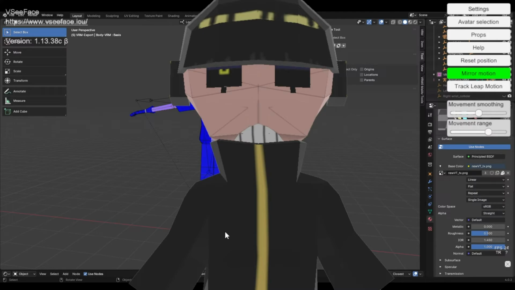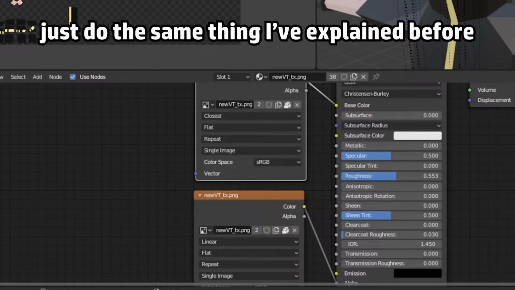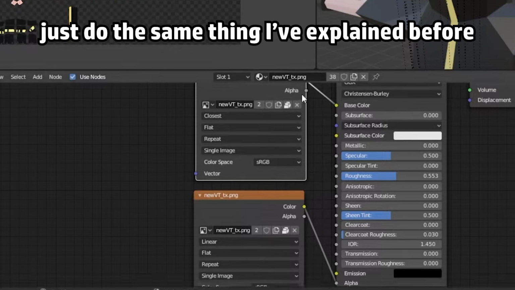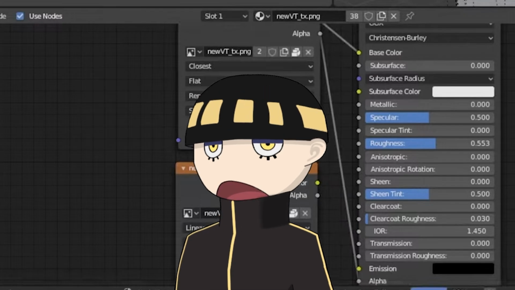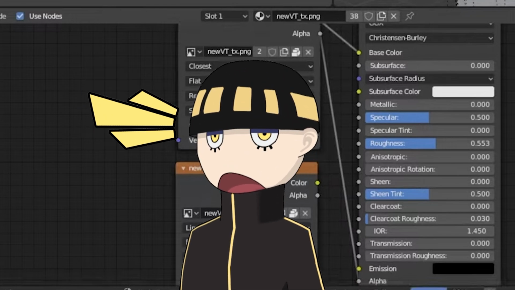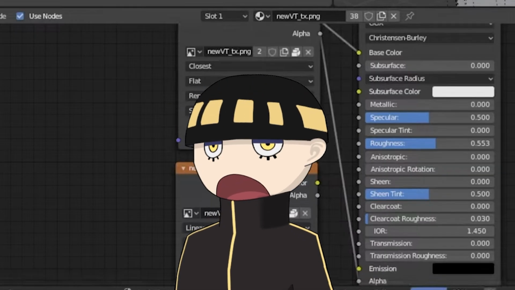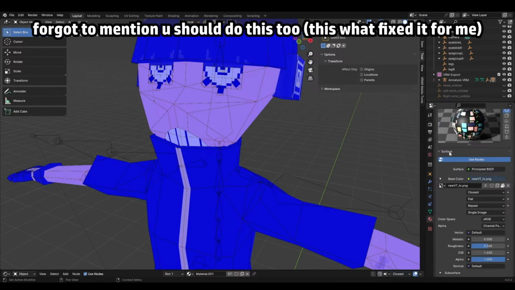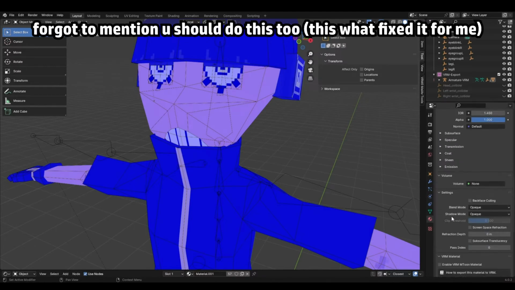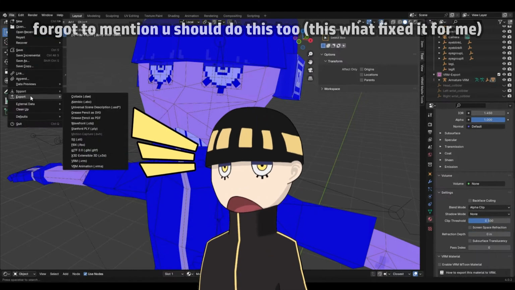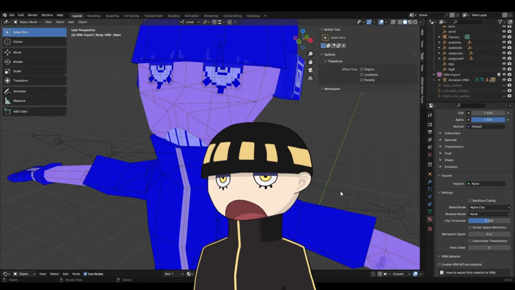My problem came from the transparency not being detected. I am pretty sure the way to do this fix is to go to shader editor. Your texture PNG file should have its own window. There is an alpha node connected to the alpha node on the principled BSDF, which is what it should be if you've been following me. If not, Godspeed. Bruh. This should work it out and transparency should be back to your model.